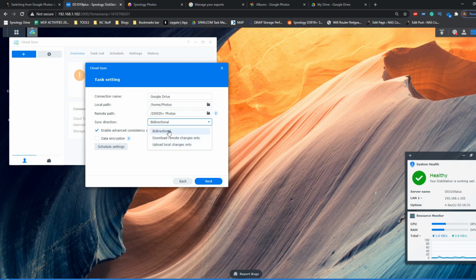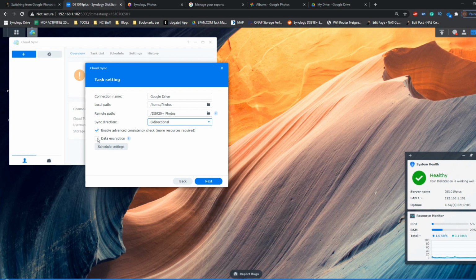For now, I'm going to go bi-directional, but bear in mind it may differ depending on how you want this export to happen and if you want this to be a regular occurrence with a Google Drive. And that means in some users' cases, you might use the Google Drive and the Google Photos app to back up photos on the go, but you use the NAS to synchronize them on a regular basis. You can also enable consistency checks that will verify that the photos aren't broken and make repairs using the file system where appropriate.